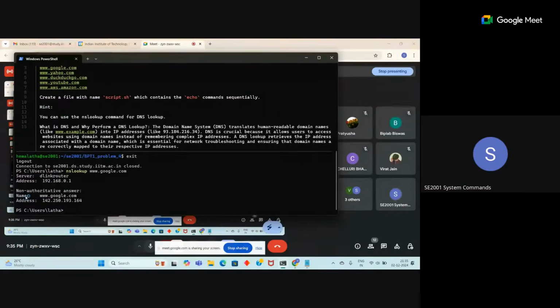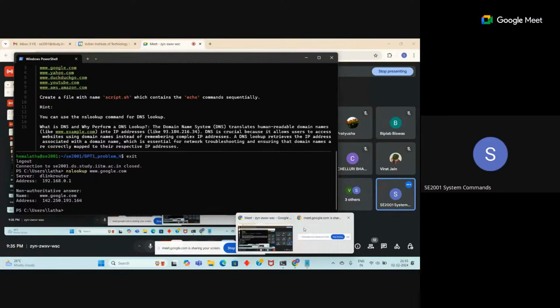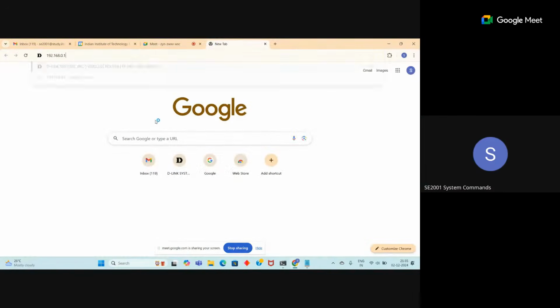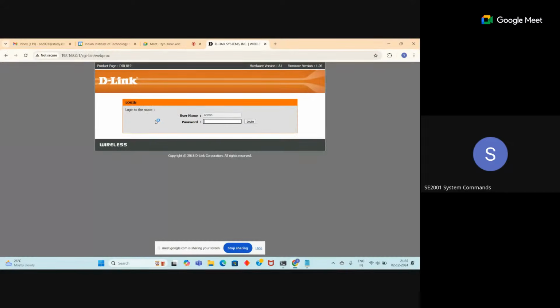Okay, so the IP address of the machine is given as this. Let me copy this IP address and go to the browser. Paste it. But with this IP address, it has shown something else.